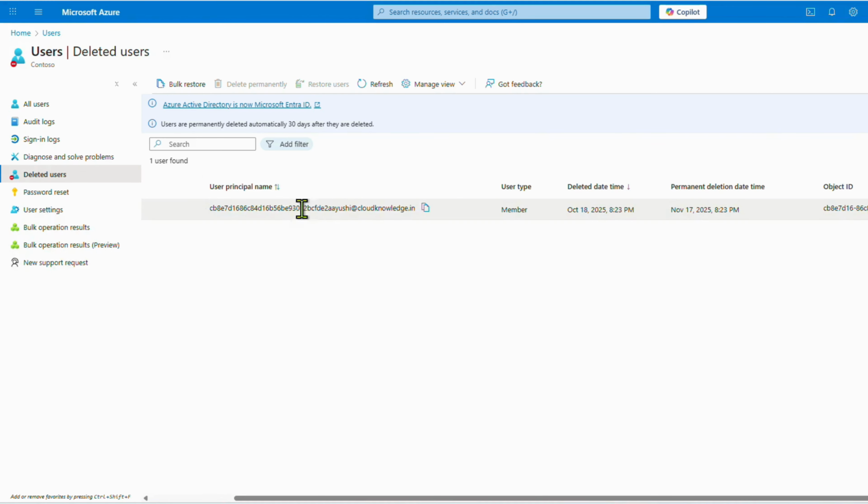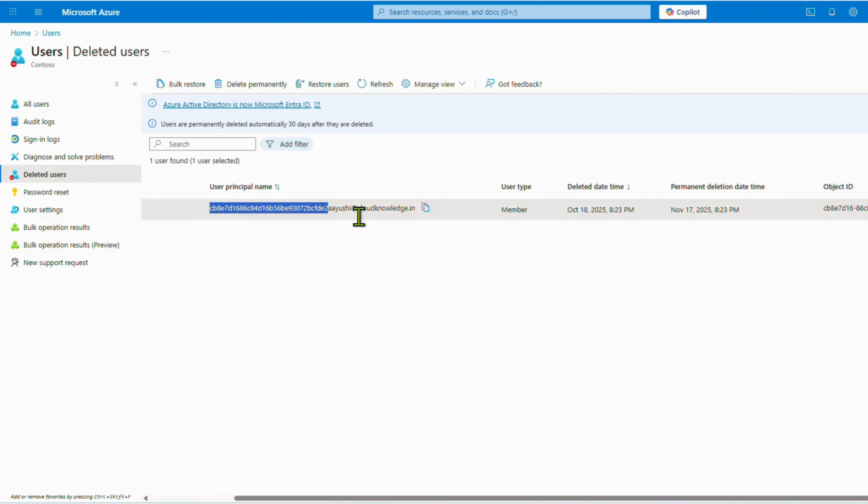The UPN will change. In our UPN section, you can see this was the UPN of the user, but as we have deleted this particular account, the object ID has been added as a prefix to that UPN.